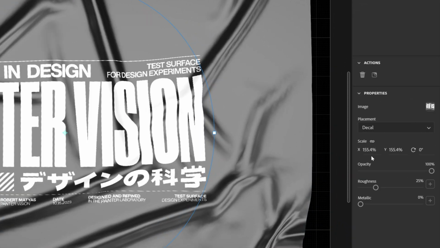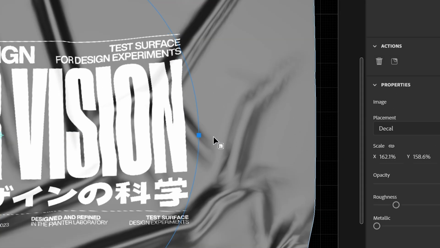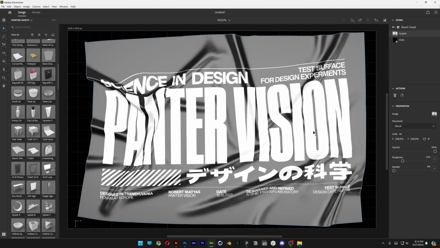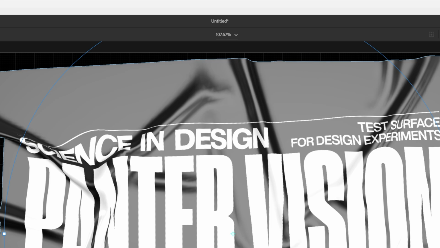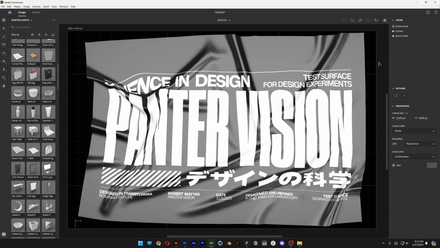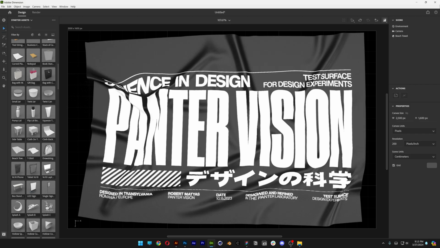You also can scale it down from here or you can just drag these little squares and press and hold shift so it won't be distorted and replace it wherever you like, or you can go up here, zoom out, and you can rotate it with this button. And it starts to come together. I'm going to activate the ray tracing and it's going to render it in a realistic style.